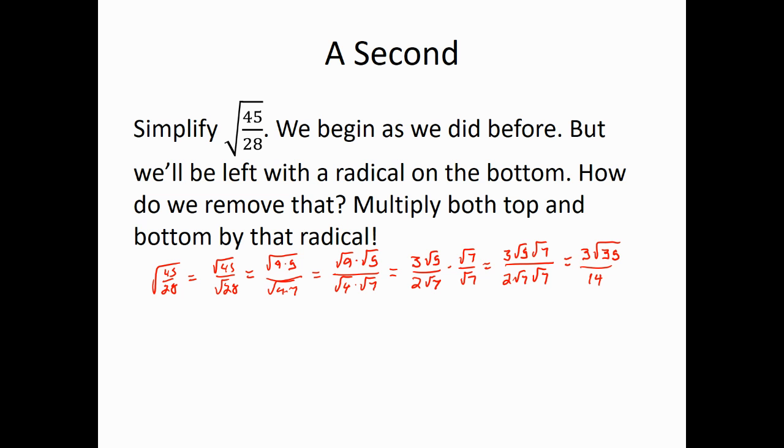And again, let me just reiterate the point on a test, on a homework assignment, on the myriad. If you were to leave it at some prior stage, like for instance, if you were to leave it as 3 root 5 over 2 root 7, that doesn't count as fully simplified. If it's a myriad, I simply hand it back to you. If it's another kind of assignment like a test, I'll take a point off for that.